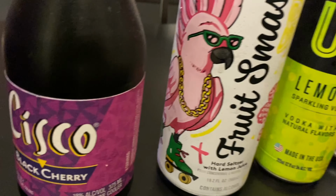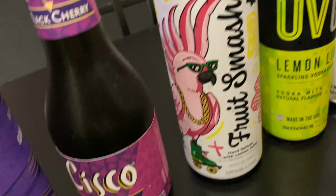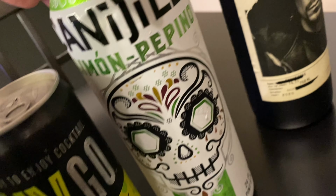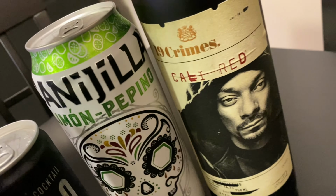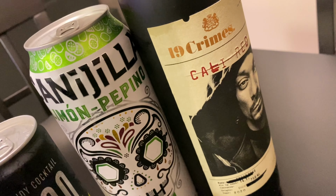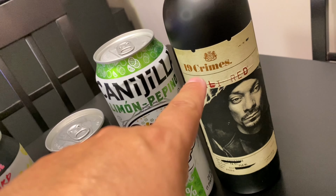This one up here called Fruit Smash. I have no idea. But it has a brew with a chain. UV Go. We got this one. Another seltzer. I have no idea, but looks pretty cool. And last but not least, my man P bought this. Oh, Snoop Dogg. Cali Red. Oh, man. 19 Crimes. I cannot wait to try this wine. I always want to try this wine out.